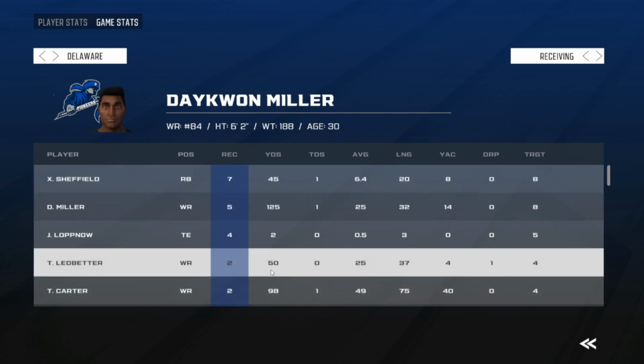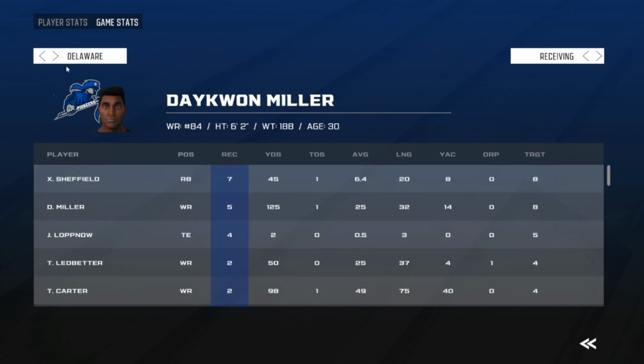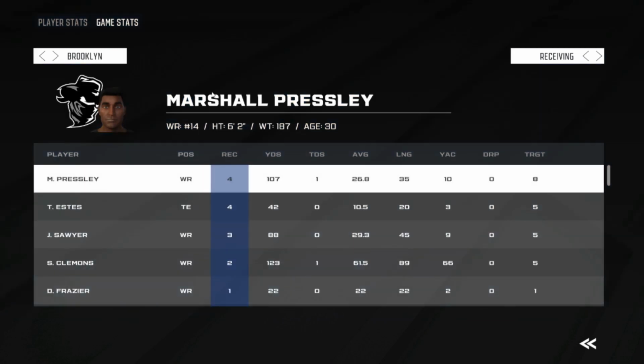Unbelievable. Ledbetter, 2 receptions, 50 yards. And then wide receiver 1, 2 receptions, 98 yards, and a touchdown. This receiving corps had an amazing day. But this one did as well, with Presley leading the receptions for 107 yards. And, of course, that clutch touchdown.